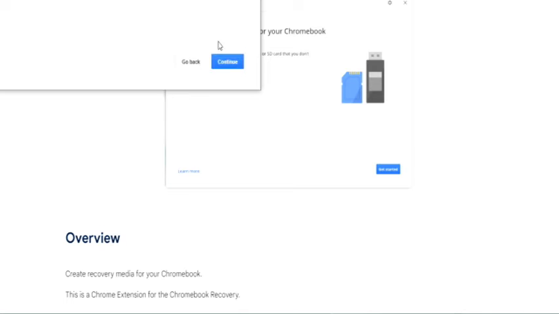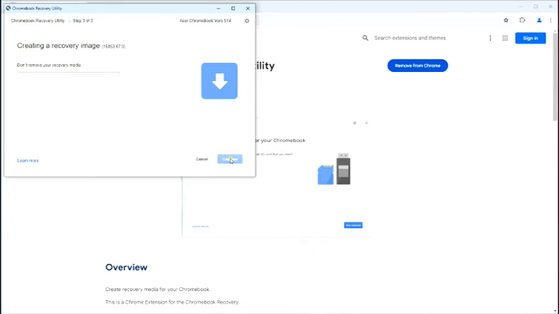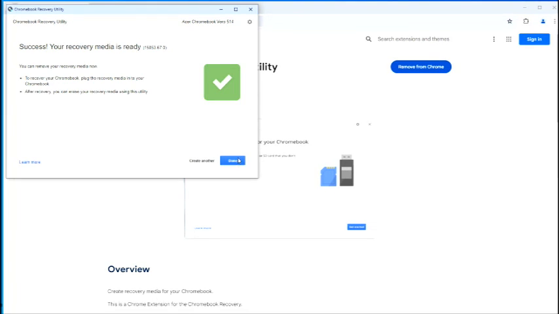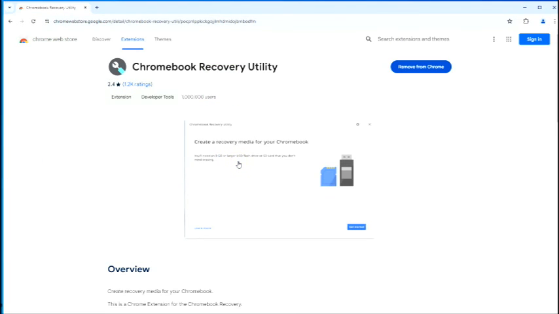On the next step, our USB is already plugged in, so you select it and hit Create Now. And as you can see, it will instantly start creating your recovery image. This will take a while, this process, but don't worry, it will get done eventually. It took for me about 10 minutes. So it's really that simple, guys. I hit Done, I can remove my USB now, so really that easy.